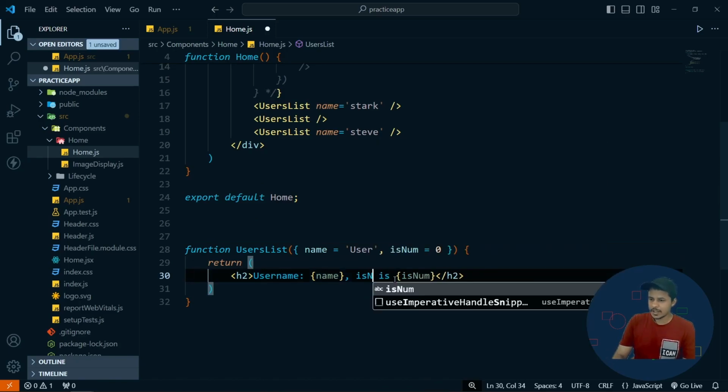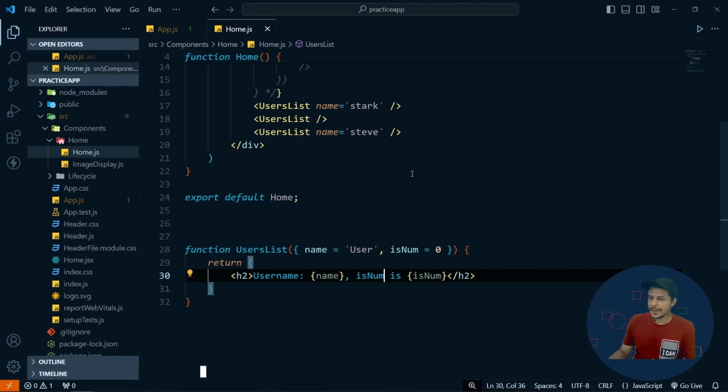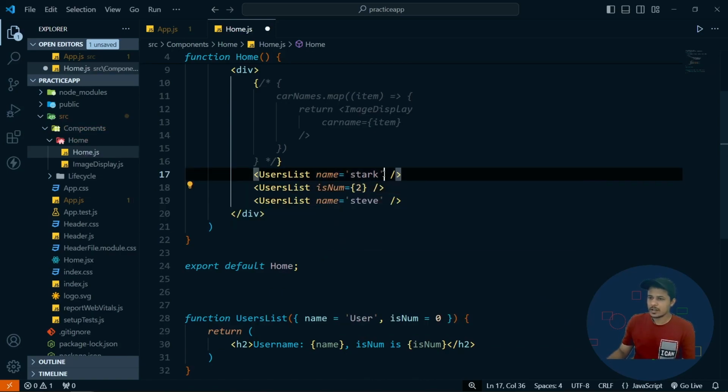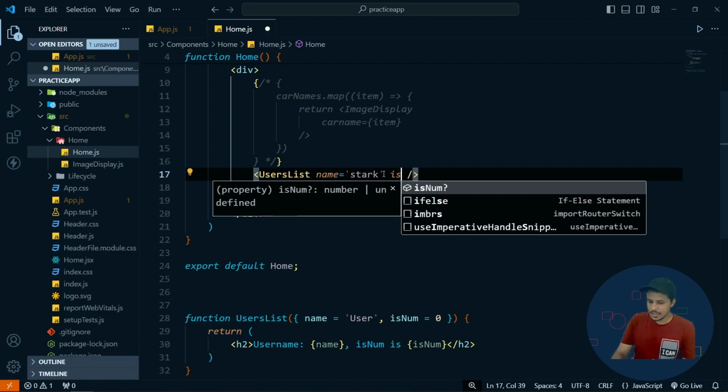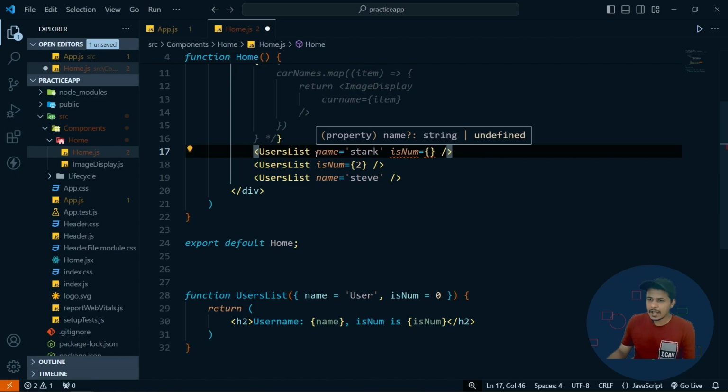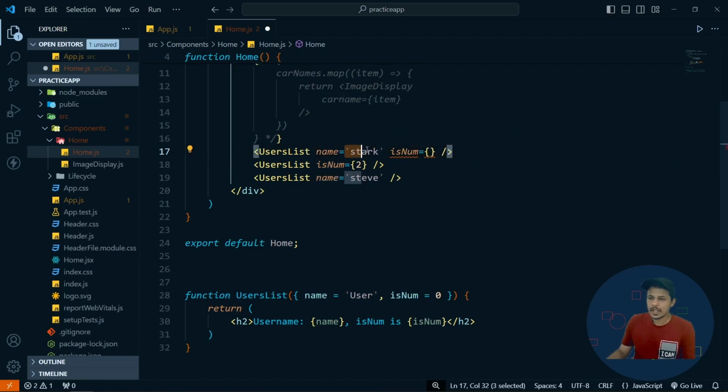I'll just change it here as well, is num, and let's provide the values here. I'll say is num equal to 2 here, and you see it is a little bit different. Right now I'm providing name equal to single quotes star, but for a number I can't provide it as 1 or 2 directly.